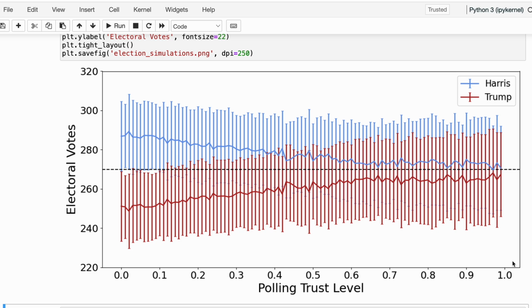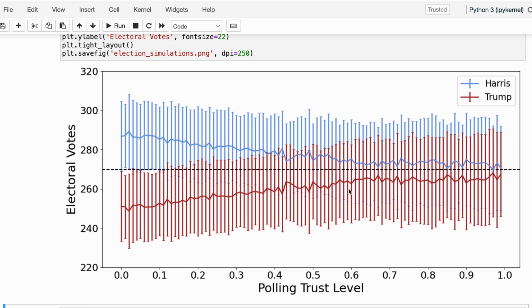The most obvious part of this chart is that even when we halve the amount of baseline uncertainty, the error bars are still very, very big. And that should not come as any surprise. I think most people would say this is a very close race still, even with us settling into the norm of things. Most podcasts and news outlets say that this is still a very, very close race. And so our methodology is just reflecting that.